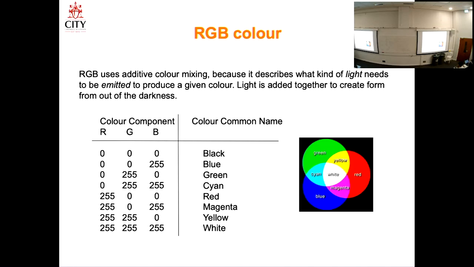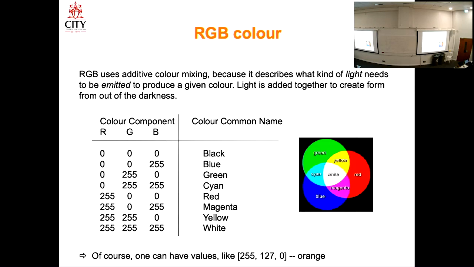So this is just the overlapping bits, but these can be any value between 0 and 255 as well. So if I have something like 255, 127, 0, it's going to give me the orange color. So you can represent 16.7 million colors with only 3 bytes of data.